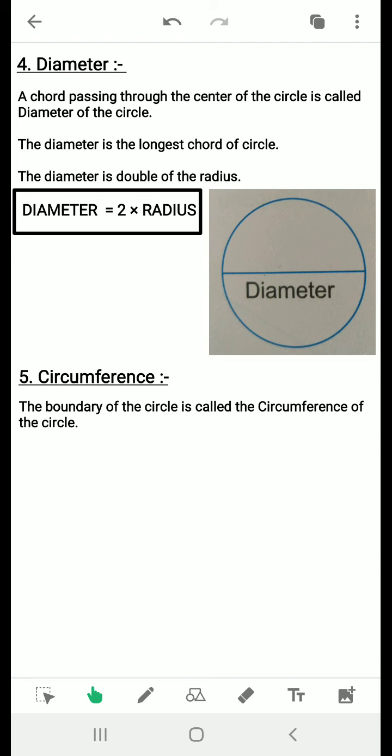So these are the few definitions related to the circle and its parts that you have to write in your notebook, that I already gave as an assignment also. If you have any doubt, you can ask me again. The remaining portion of this chapter I will explain whenever schools reopen. So from the next video I will start a new chapter.